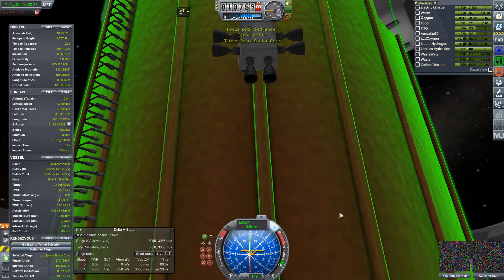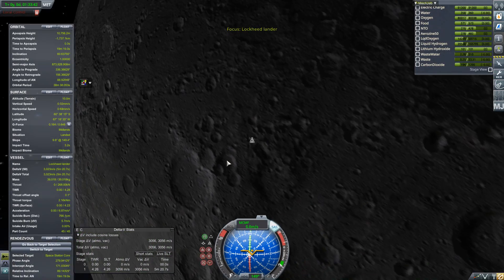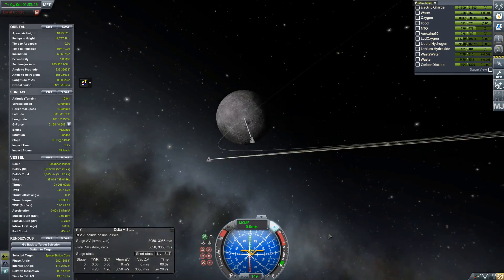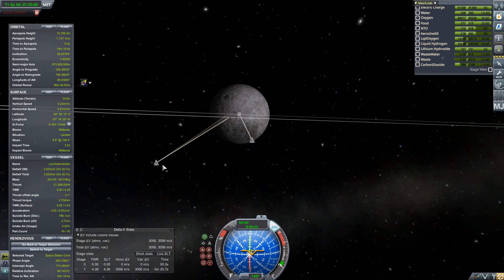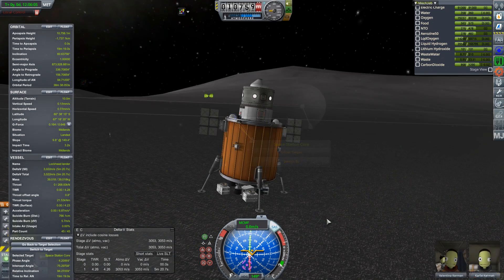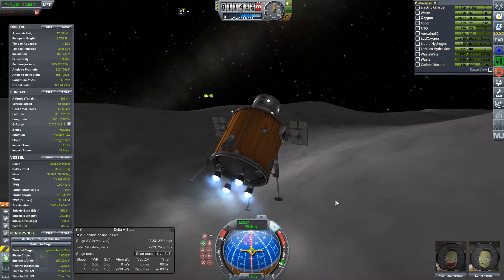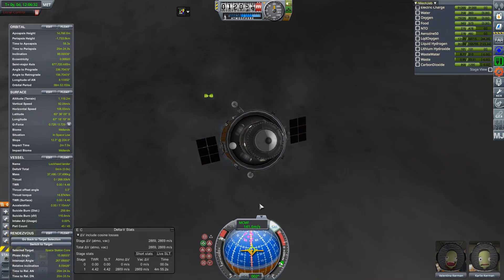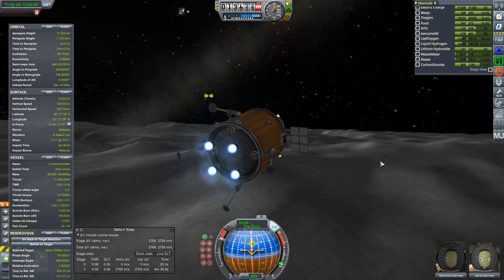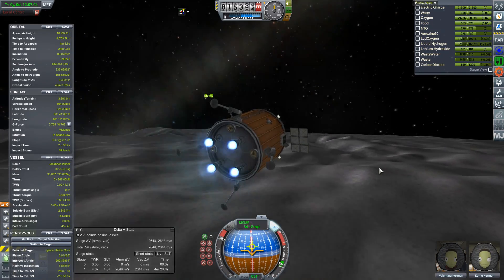Because the Lunar Gateway is supposed to be on roughly a two-week orbit — that's the idea. So they would go from here into a low lunar orbit and then boost and rendezvous with the Lunar Orbiting Gateway. Obviously that requires launching at exactly the right time so your orbit just intersects the target vehicle at the correct time. At this point it has much higher thrust-to-weight, so it's able to get into orbit more easily.